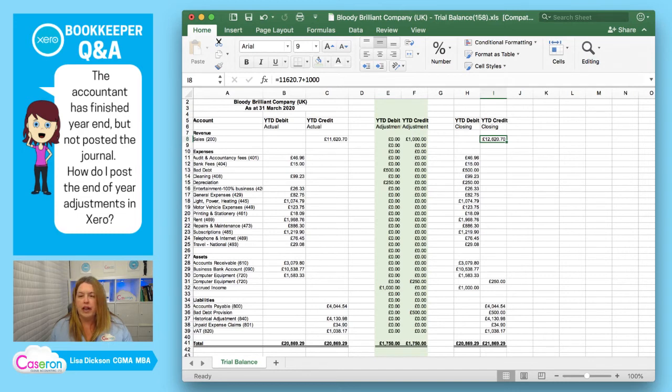What if the trial balance was provided to the accountant and then an invoice was removed or voided? So perhaps there's a difference in the data that was given to the accountant versus what's on the system now. And this is a really common issue. So say an end of year invoice had been raised, the client had queried it, and then your client had then deleted it. The trial balance according to the accountant is £1,000 higher, but the actual system in Xero is showing less.